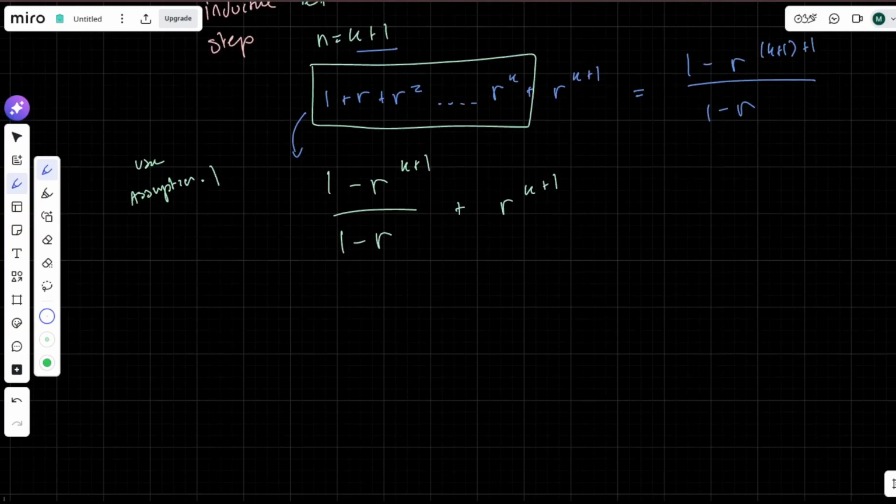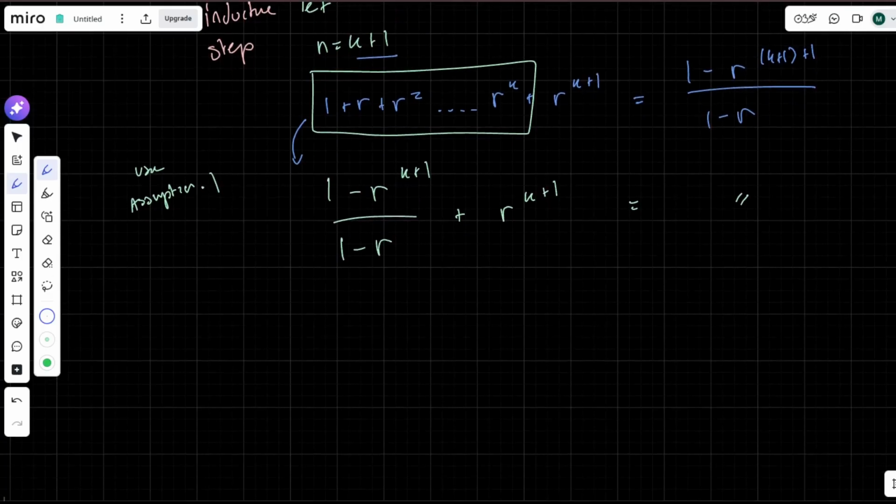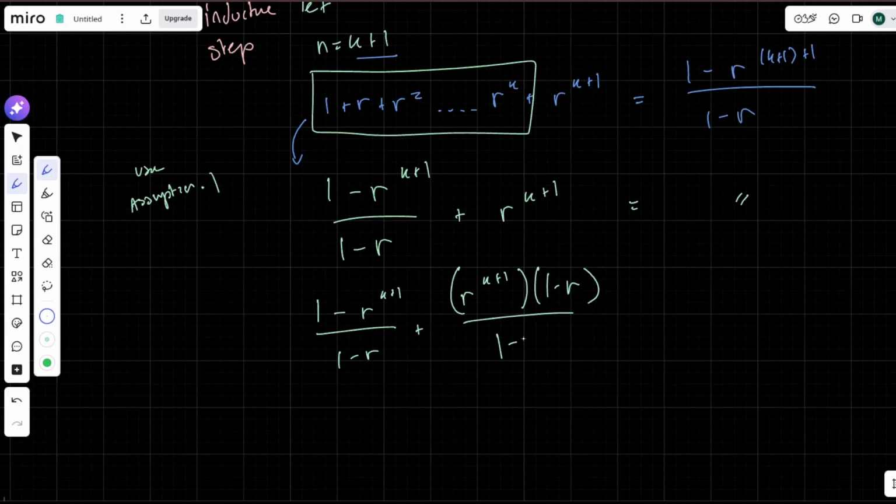Always with proofs, I'm modifying this just on one side of the equation. So I'm going to change the left-hand side until it eventually matches up with the right-hand side. So what are we going to need to do now? Well, we've got two separate fractions, or two separate values. I want to get this to look like what we have on the right-hand side. So I am probably going to try and combine them into one fraction, because on the right-hand side, we just have the one fraction. That means we're going to have (1 minus r^(k+1)) over 1 minus r. And then to make this match up, we're going to have this times (1 minus r) over (1 minus r).